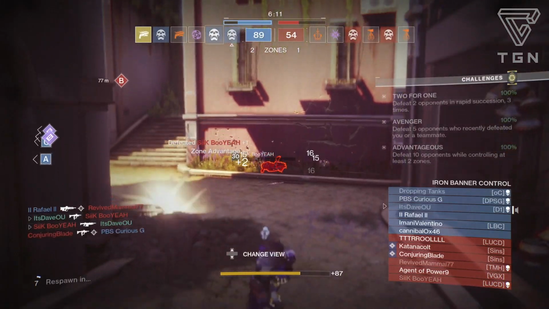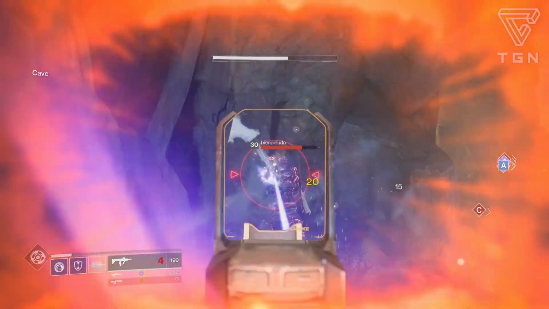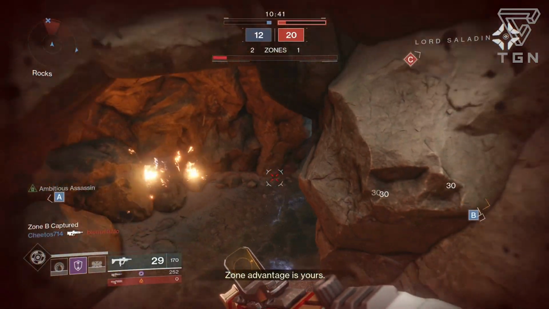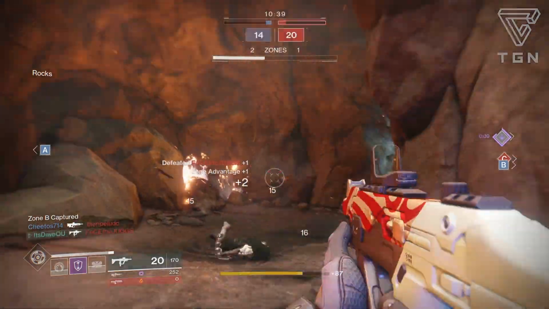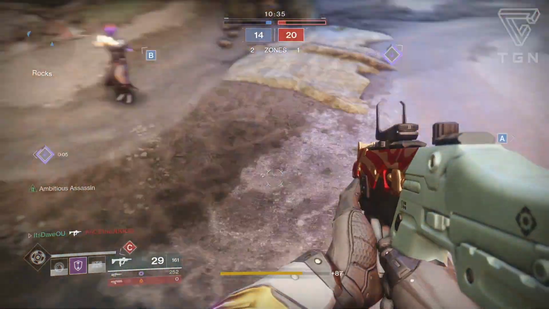PvE wise, I don't have any footage, but I can say it's probably one of the more ideal SMGs to be using in PvE activities. Obviously, high caliber rounds are great for flinching, whether there are a lot of adds or a huge mob of adds, or if you have to flinch the boss as well, because those come in handy when it comes to that. Plus, Ambitious Assassin is great for this as well.